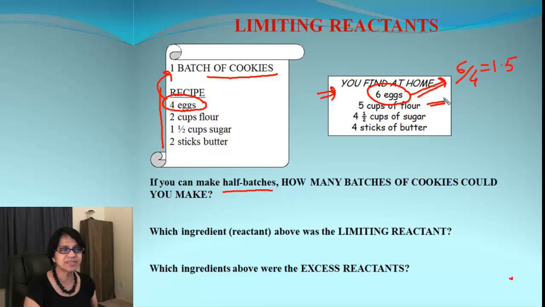If we continue with the same thing, this is five cups of flour and two cups required for one batch. So that will make five divided by two, 2.5. When we do sugar, this is four and a half cups and this is one and a half. So when we divide that, we get three batches.